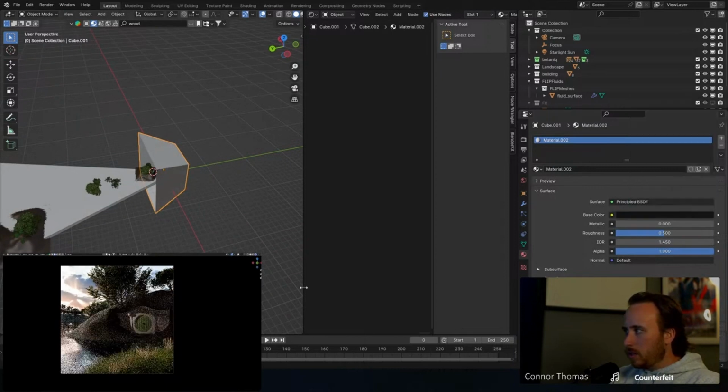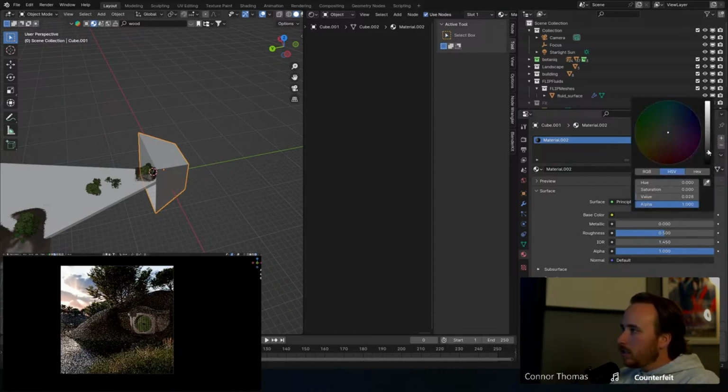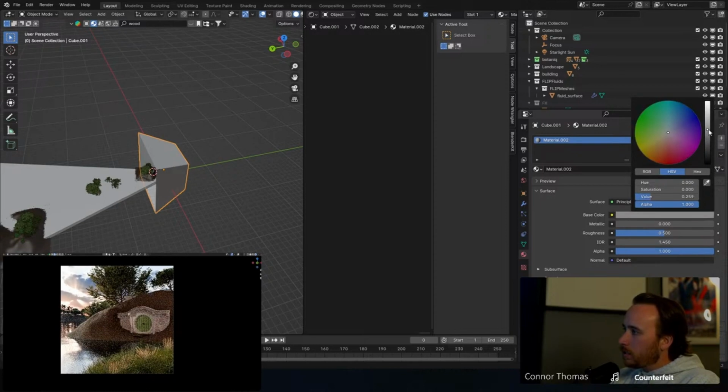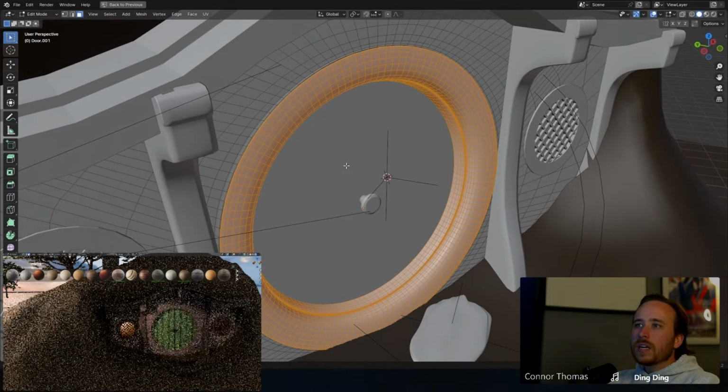we kind of just want this to be a little bit darker. This will make it so that it doesn't feel so endlessly bright on this side of the image. So if we lighten this up, it'll have more bounce onto our surrounding environment. And we'll just grab this whole lip if we can.